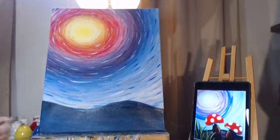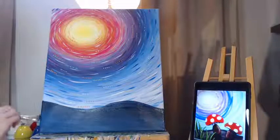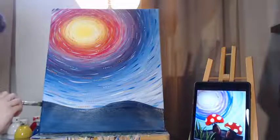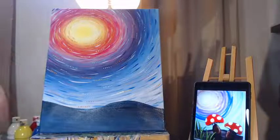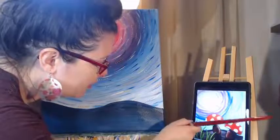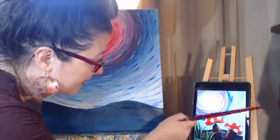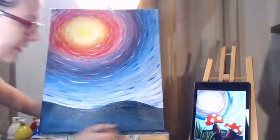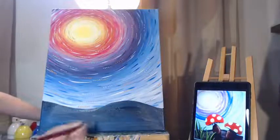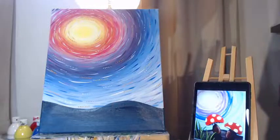I want to do the sides of my canvas if it makes sense. I like to do the sides. I definitely missed a lot of it. I think I'm so used to using my canvas board that I'm out of practice of actually painting. Even though I do try to remind all of you to paint it, I definitely did not paint the sides. Okay, what can we do? Just do the best you can. Okay, there you go. So we have our land at the bottom.